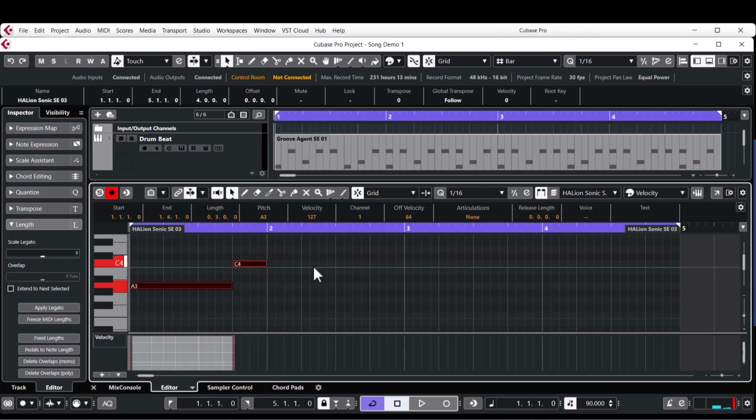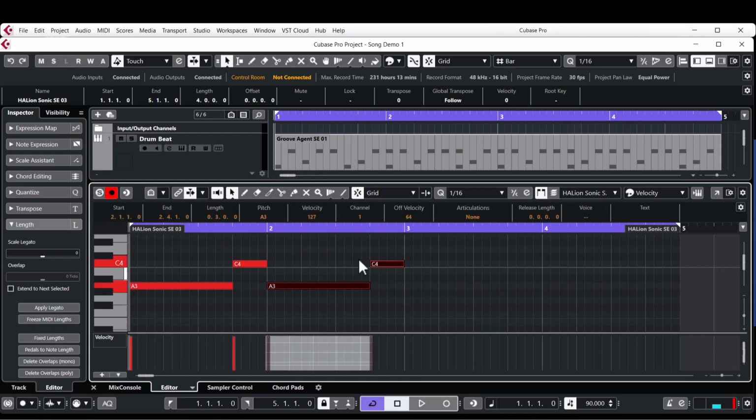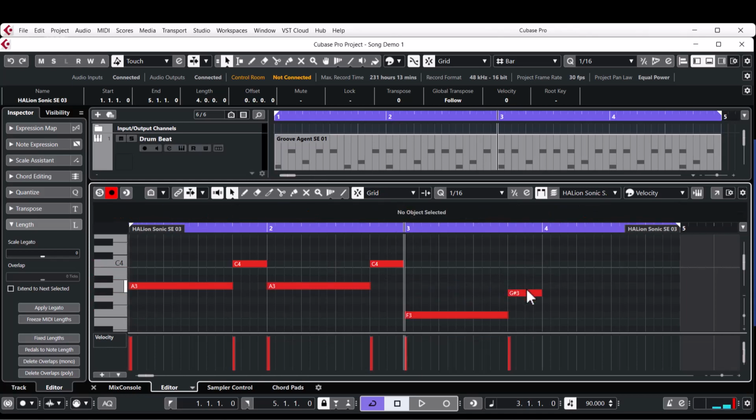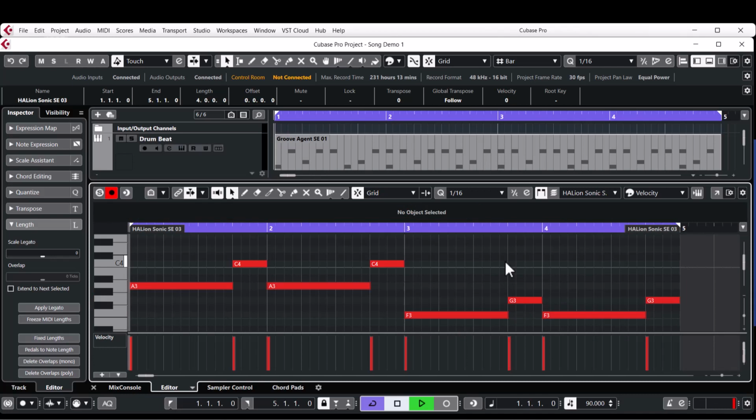Control A to select all, Control D to duplicate, or I can highlight the parts I want, Control C, and then move the cursor to where I want it, and then do Control V to paste. And we'll give that a go.